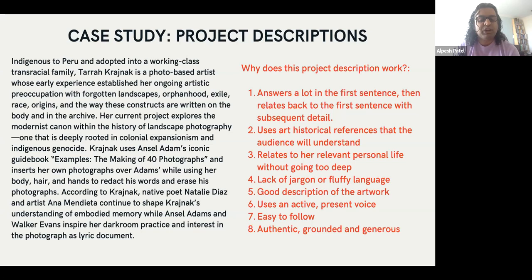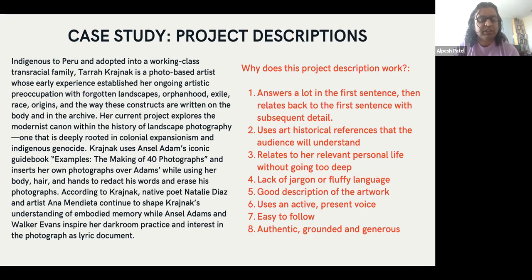And what I think this person has done, which is great, is that she brings up, for instance, Ansel Adams, but she doesn't assume that he's a photographer. She does give us a little bit more detail about Ansel Adams so that it's clear the context within which she is looking at that particular artist. So I think that's a strength here when she brings that up.